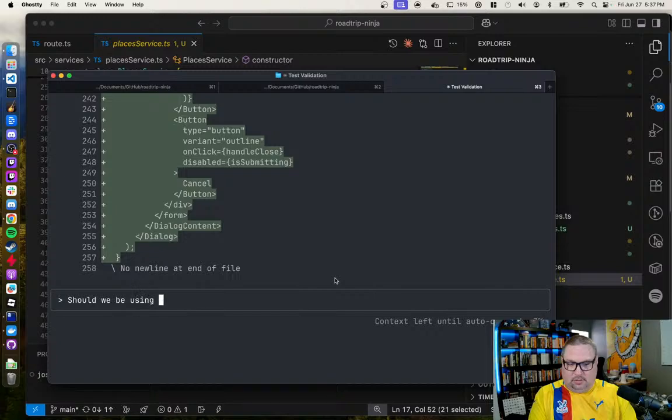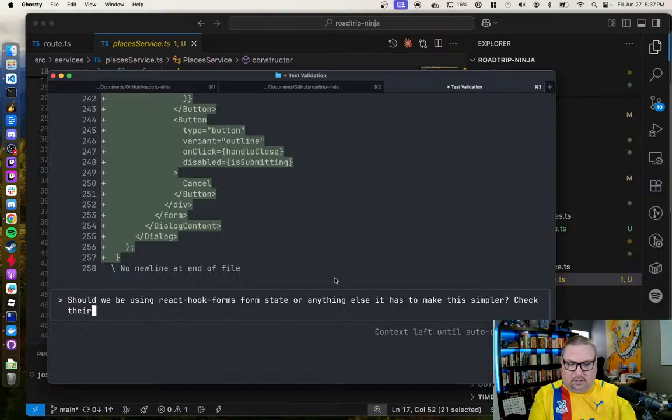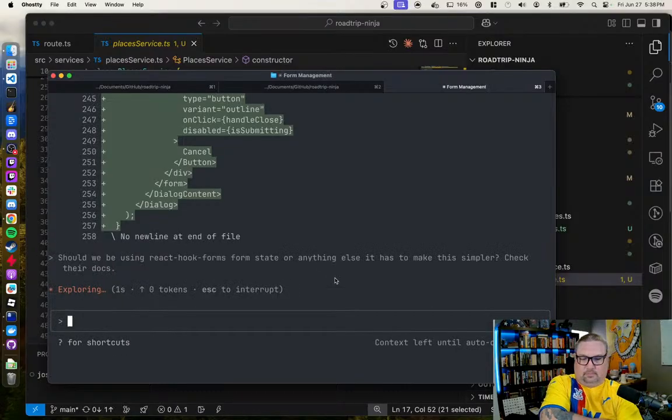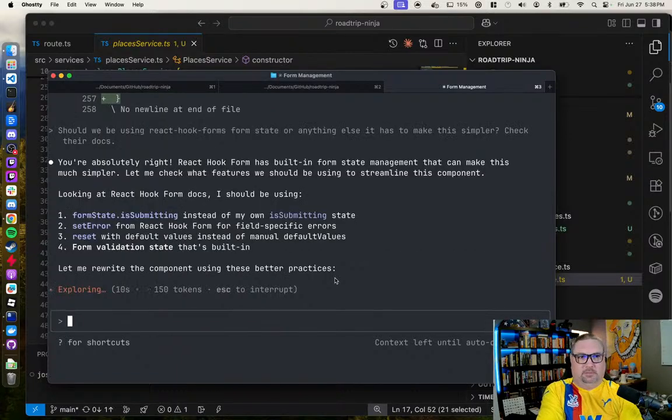Should we be using React Hook Forms' form state or anything else it has to make this simpler? Check their docs. Yeah, it's nice. React Hook Forms is nice because it's got some built-in state management. Yeah. Once again, you're absolutely right.